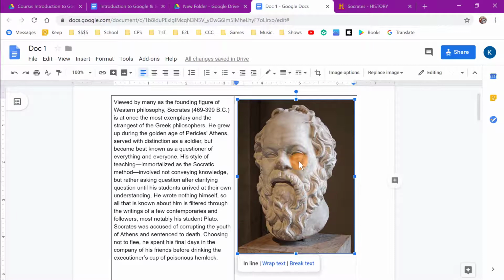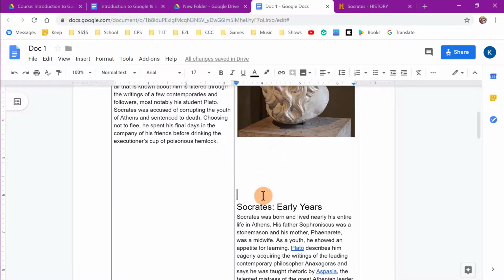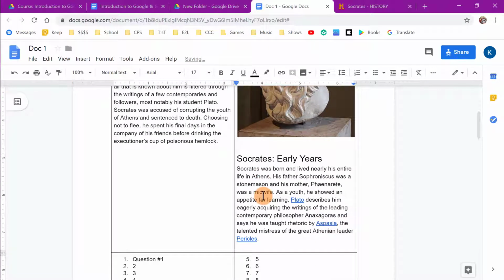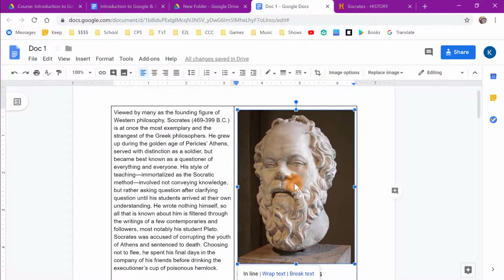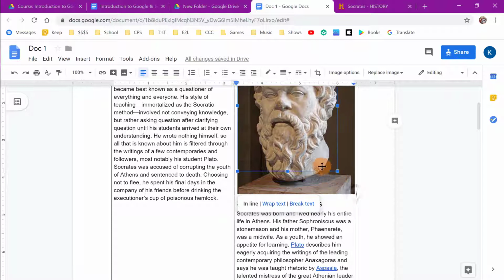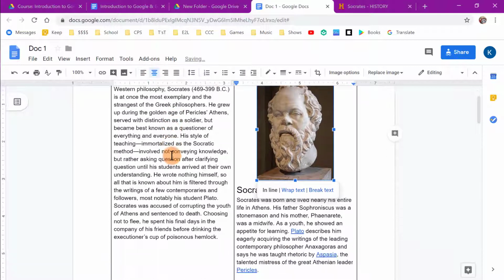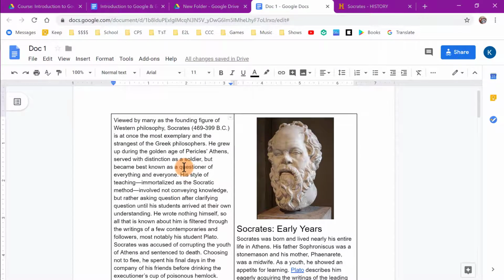Now this image, it's a little too big, and it looks like it pushed all of my text down, and I really don't want that. So all I need to do is kind of backspace these additional columns of text, and then I can actually click this, and I can make this image smaller. I can click and drag. I can go up here and center it if I want to align to the middle. And this is looking a little bit better. Still needs some work, but definitely looking better.